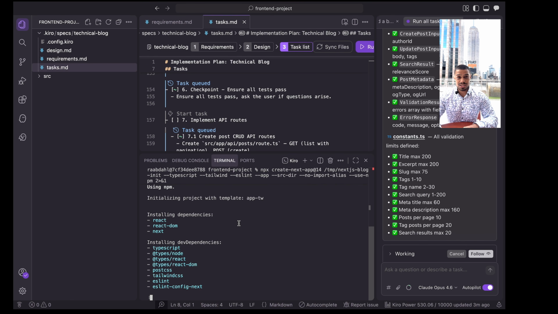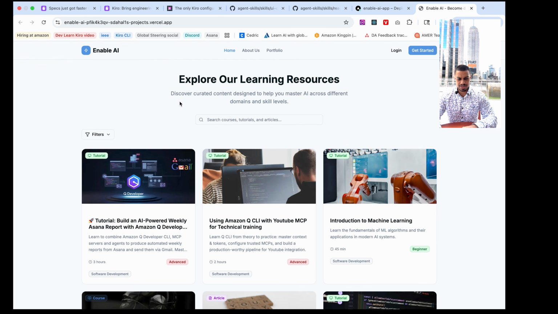And that's it. That's spec-driven development. And once you let all of your tasks run, I'll show you what the finished project looks like at the end of this video. Fun fact, I'll be adding some pictures of myself as well into this app, so that it has a more personalized page for me, so that viewers can actually see who I am as well, not just my blogs. All right, so here's my app right here.